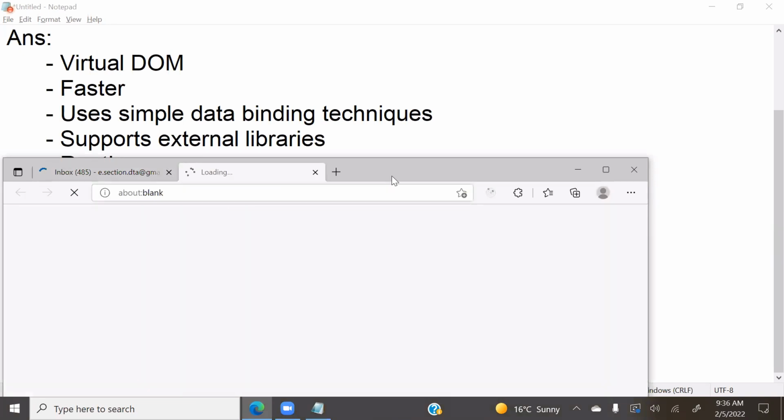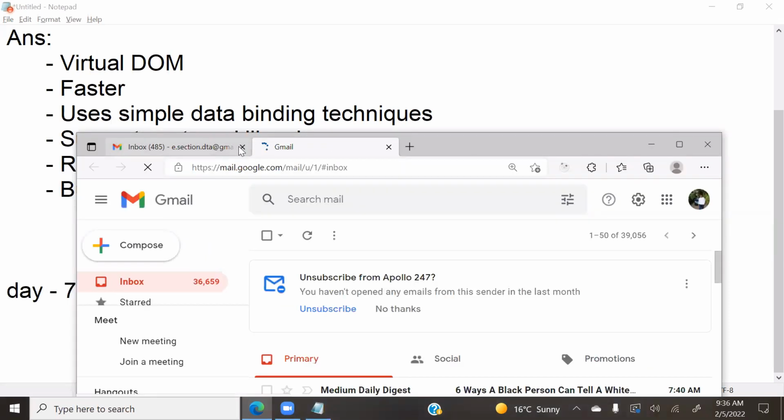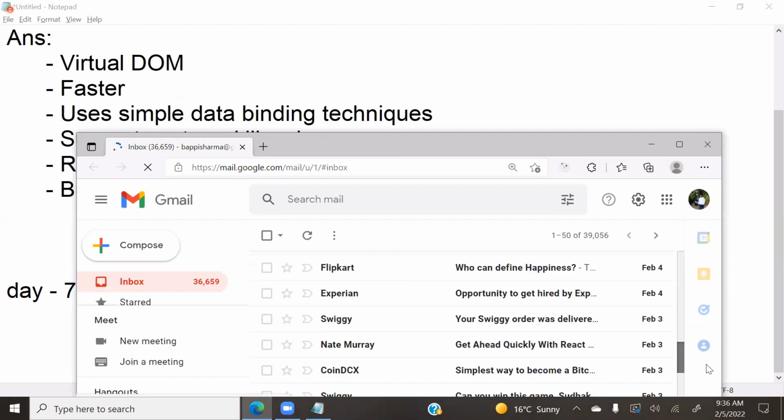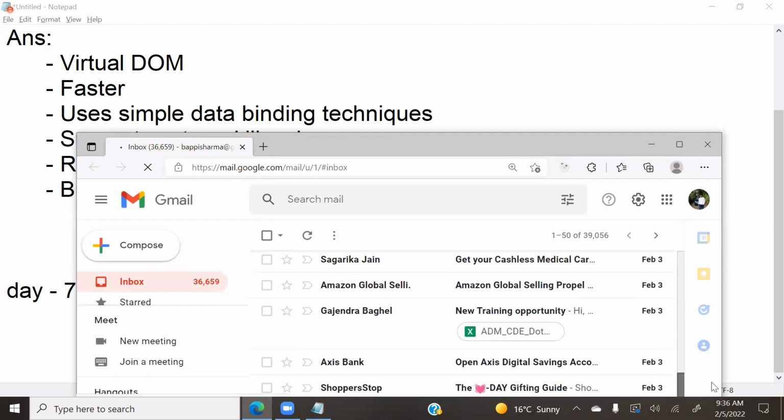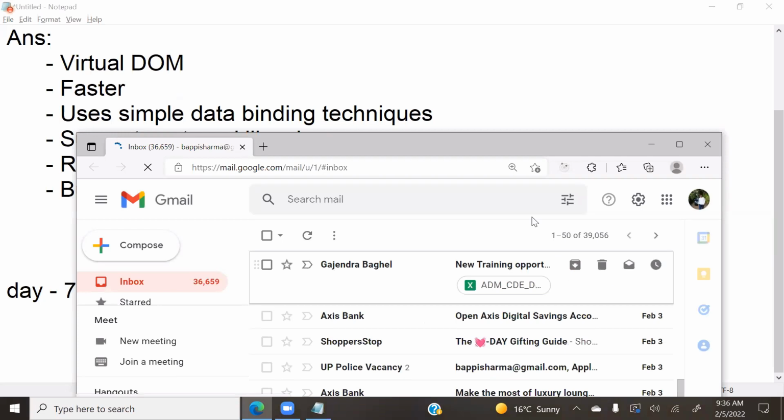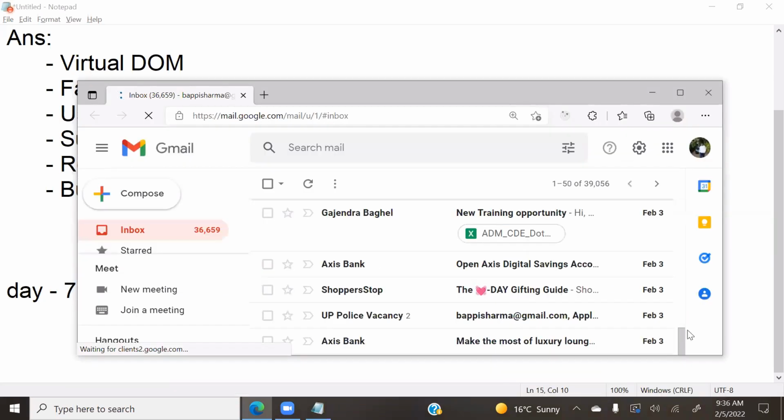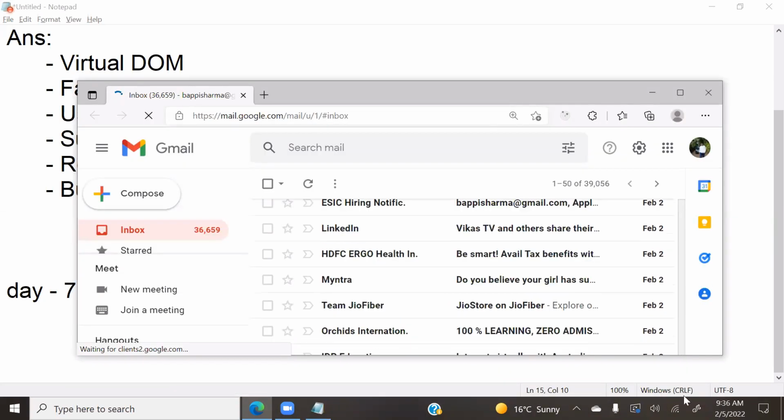So I will show you official training requirements, some various locations actually. Somewhere it may be there. I have a training opportunity. That means so many will be there.